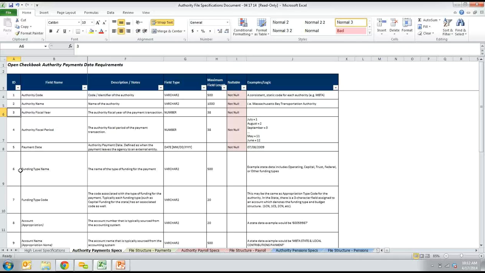And most of the pages on the Open Checkbook are geared more towards the accounting period as opposed to the actual date that the check was cut. Thinking things like line charts, and you would typically filter a lot of the pages by fiscal year anyways. So it tends to lend itself more to the accounting side of the process when we talk about the way that the data is visualized on the screens.